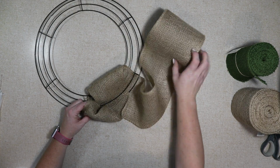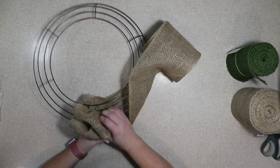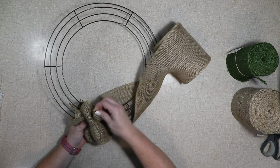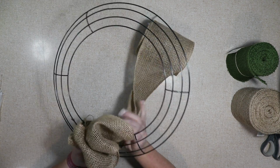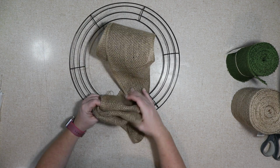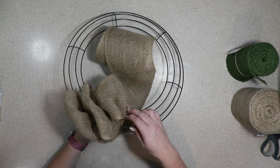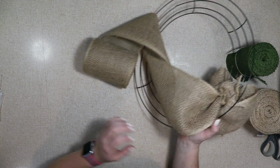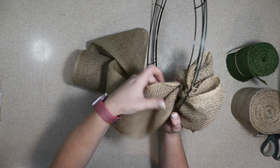So after you do the outside ring, you'll move to the center ring and then the very center ring, if that makes sense, because there's 3 different sections to pull through. And I like to start on the outside. It doesn't really matter where you start. So once you finish going across, you want to kind of push it over and then go back to the first most outer ring.